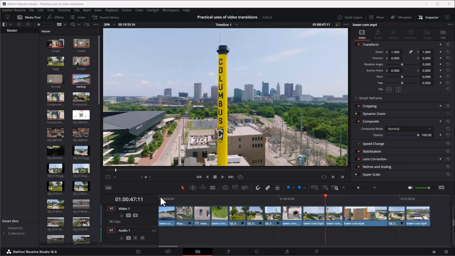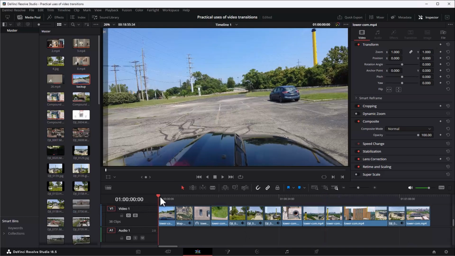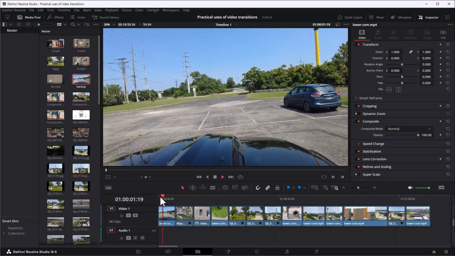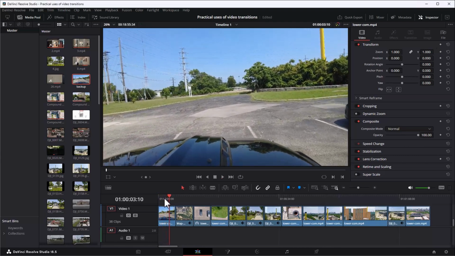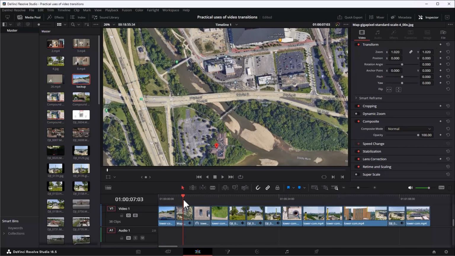So if I look at the first clip here, I'm using a DJI Pocket 2 in my Jeep Wrangler. And then second clip is an enhanced version of Google Maps of the park and on the location. Here's the stadium there, the smokestack is there, here, and this is the parking lot I'm driving to.